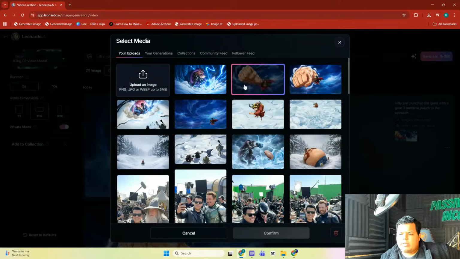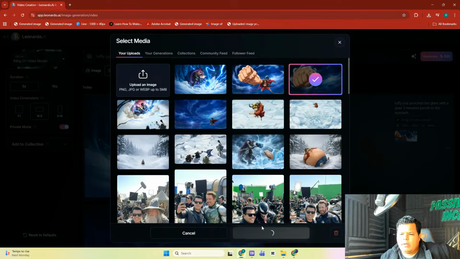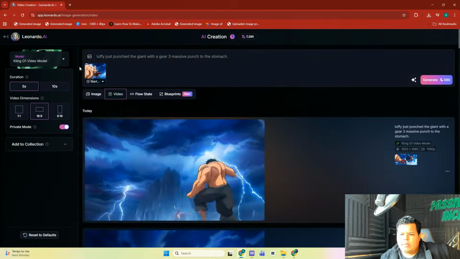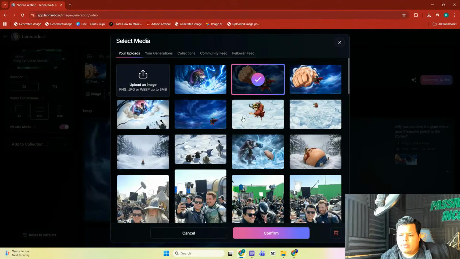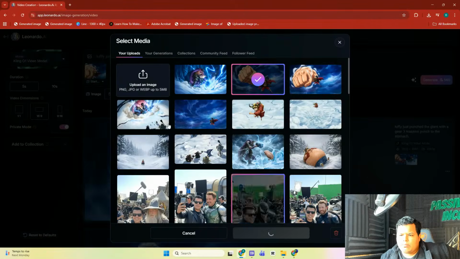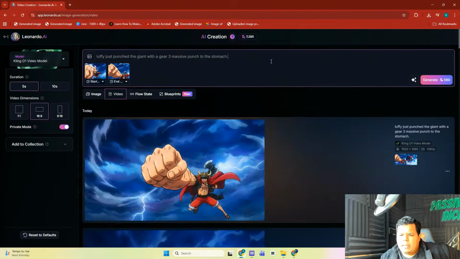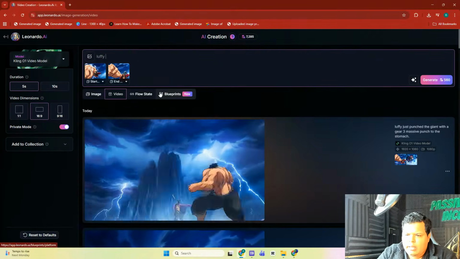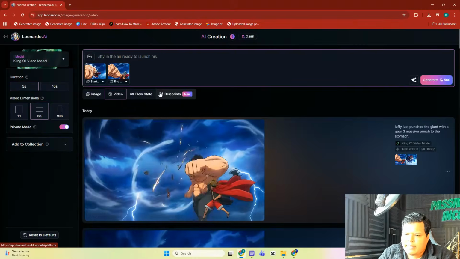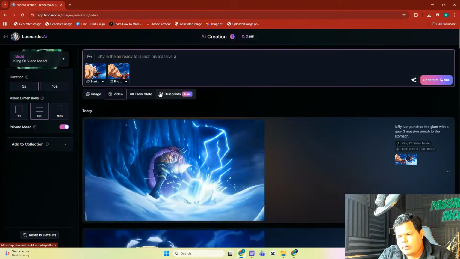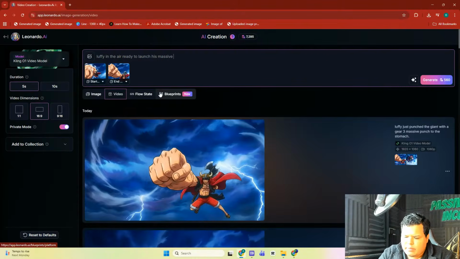So what I'm going to do instead is use this as a starting frame and this as an ending frame. And the last frame, I'm going to animate separately using Grok. I'm going to say, Luffy in the air, ready to launch his massive gear or his massive punch.